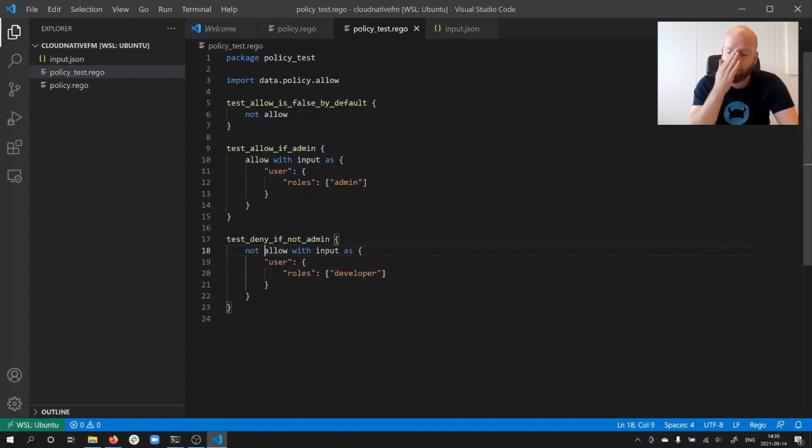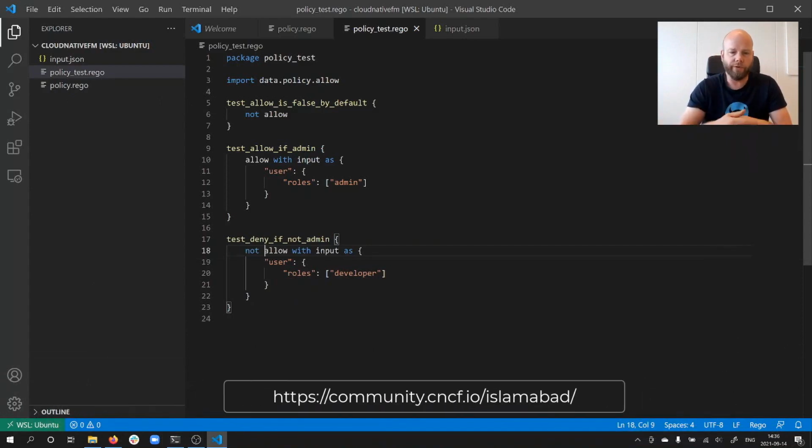So now we have 3 simple test cases, and we now know that if there's no input provided, you're not allowed. If there is input provided, and one of the roles of the user is the admin role, then you are allowed. And if you provide input, but in the roles there's not an admin role, then you are not allowed either.